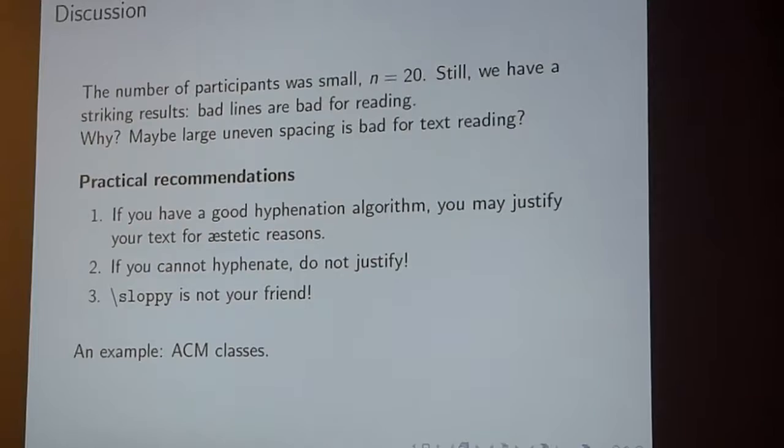They have a lot of journals and a lot of proceedings. I redid all of this. And when I did, I looked at the old styles. I think last year at TUG I talked about this. One of the things they had in all their styles was the common normal spacing, normal font, normal size, sloppy. So all the templates were sloppy.